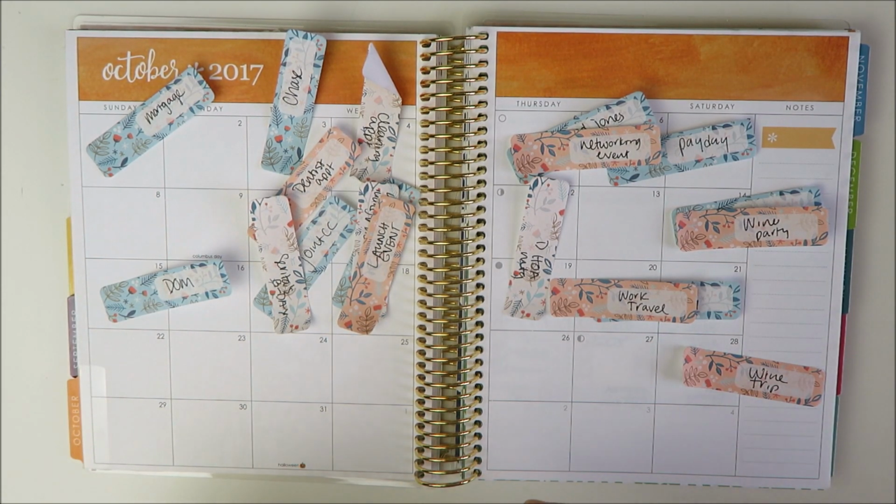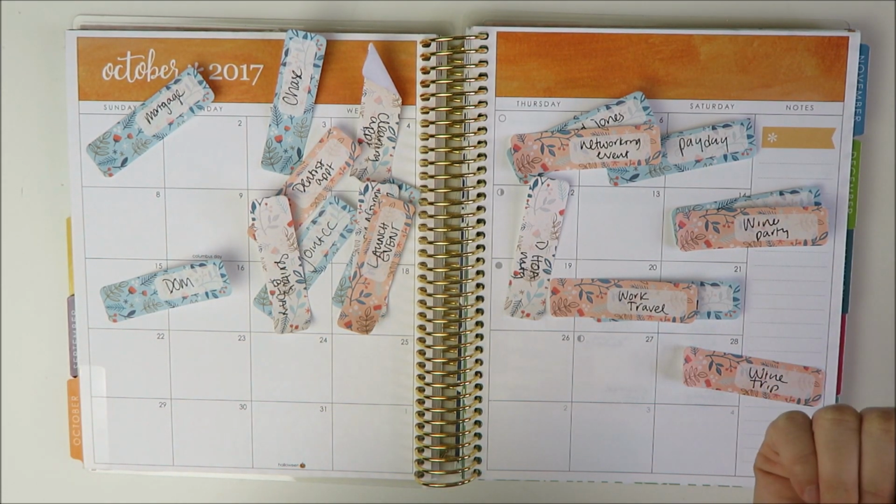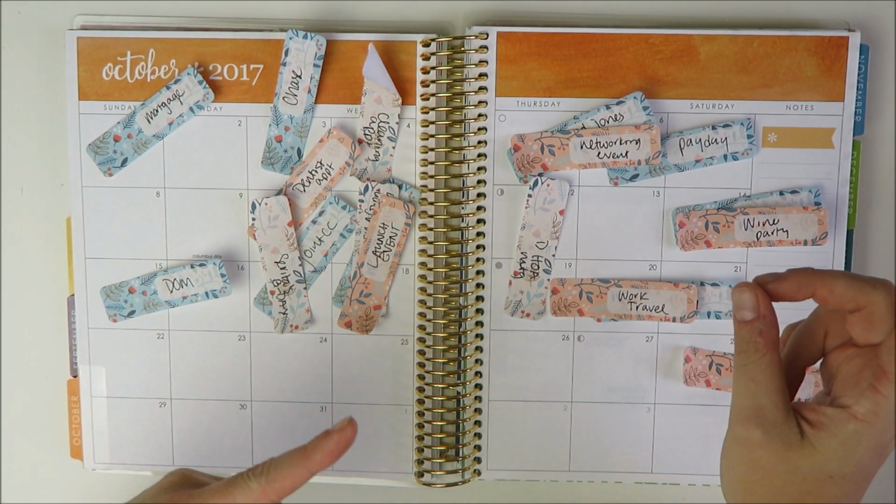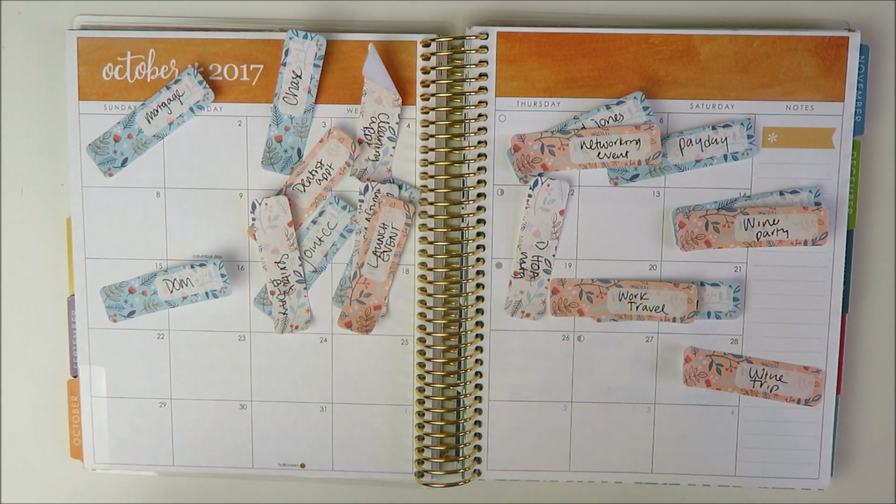I have actually done a spread before in the old neutral planner that had no Etsy stickers at all, so I'll try to remember to leave that linked up in the corner. But this one I'm just going to use my Etsy stickers and use stuff I have for multicolor stuff, but just not use a basic kit. And we're going to give that a go.